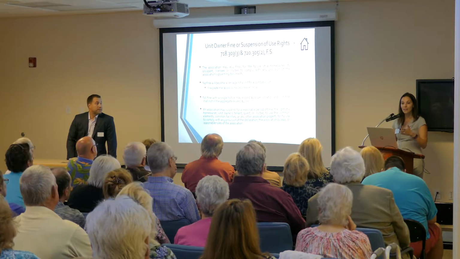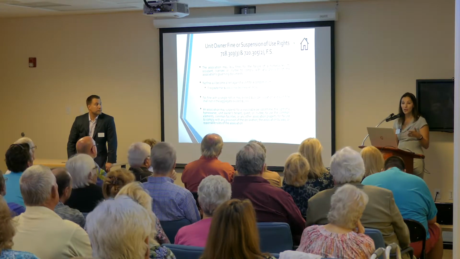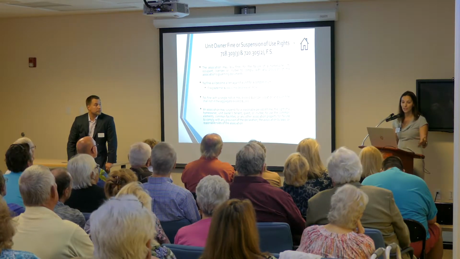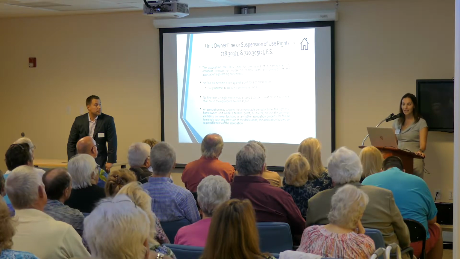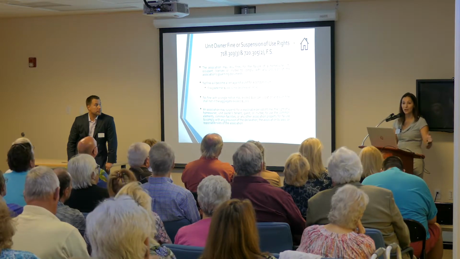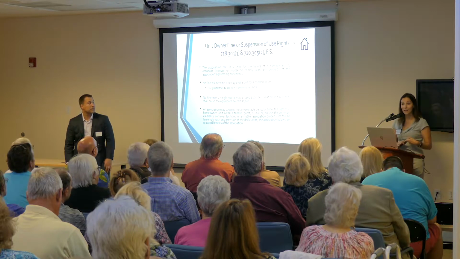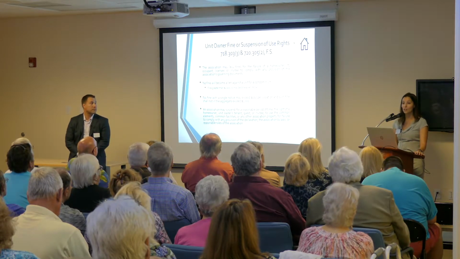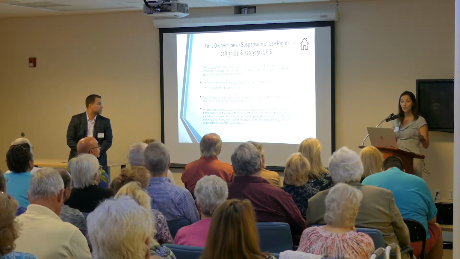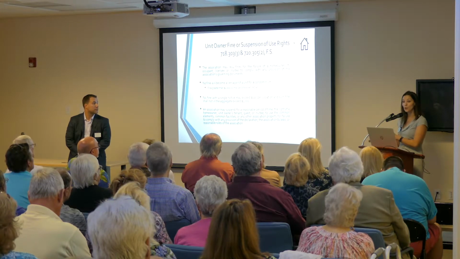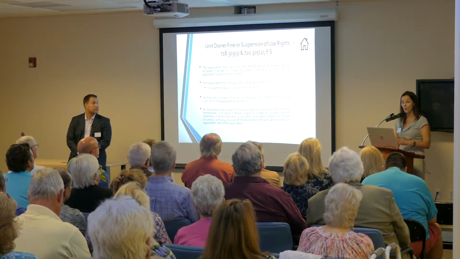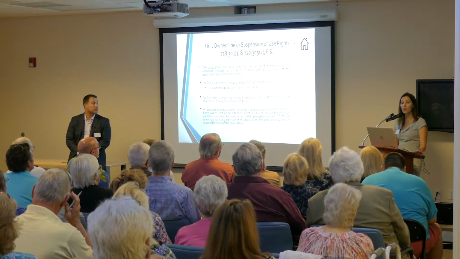And this is for anyone that does not adhere to the governing documents. And this also takes a procedure where the association has to send a notice to them and determine from there. You have to have a fining committee once the fine's been implemented. So this entire process, it goes before the fining committee and they approve or reject the board's fine or the suspension of the use rights. So there is a whole process here.